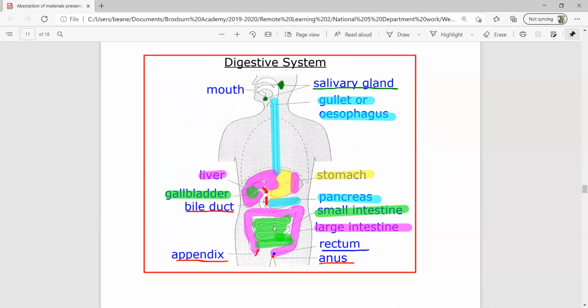Okay, anything that we can't absorb or can't use, this is undigested material, that will continue all the way down into the large intestine, and the large intestine will push that up, out, and away, and that is our waste. So it's stored in the rectum and released through the anus when the time is appropriate. So the key exchange, the absorption of materials, is taking place in the small intestine. So let's focus on that and look at why it's good at what it does.